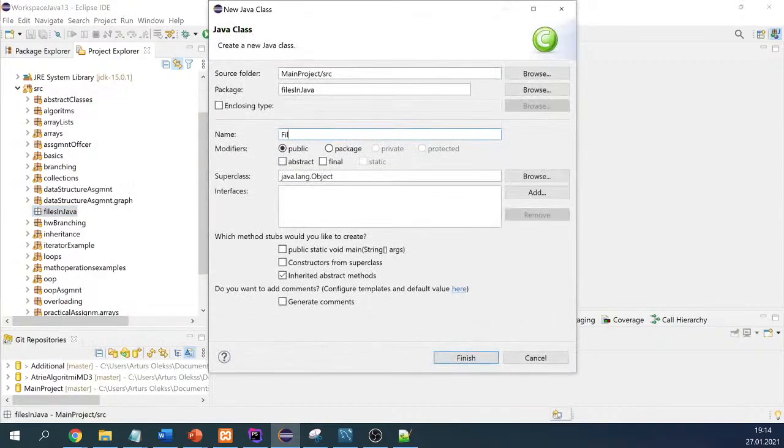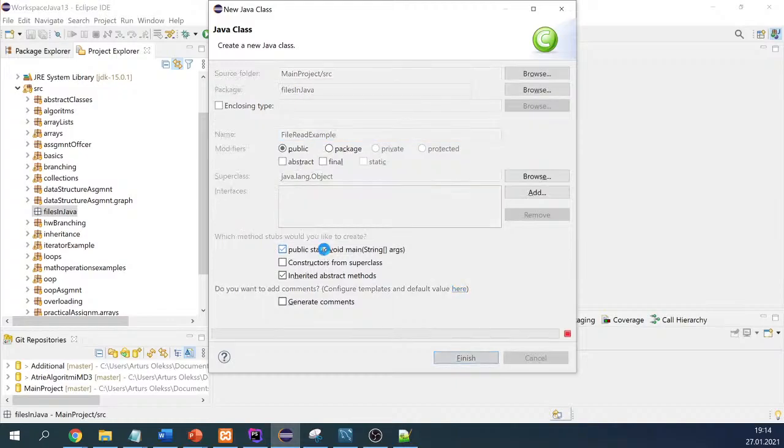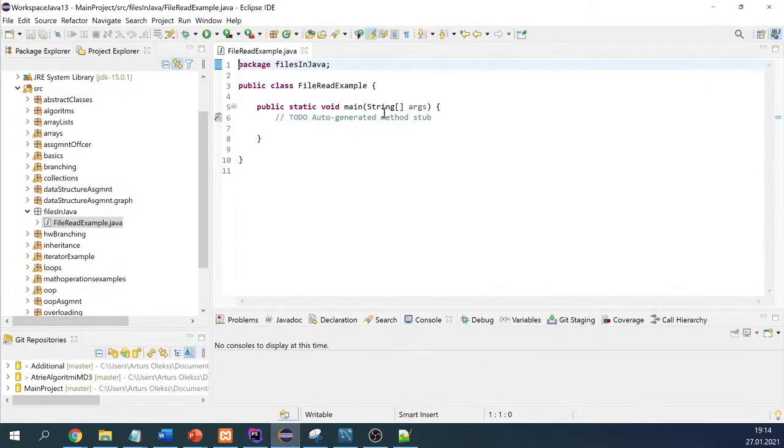I will create the class FileReadExample, and let's try to read the file and show it to you.